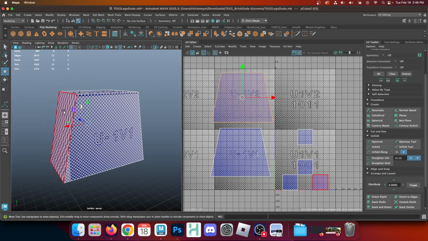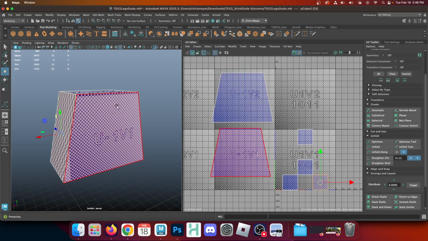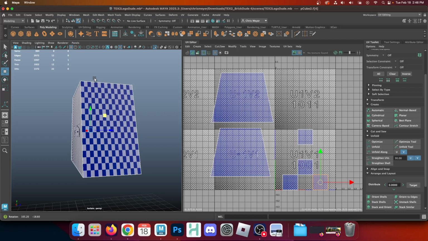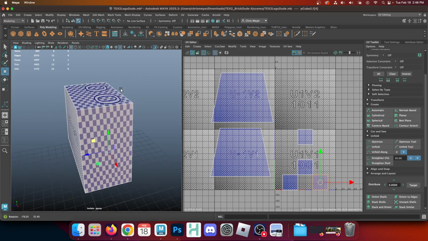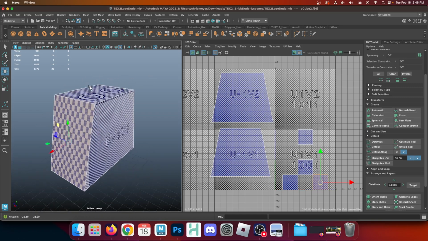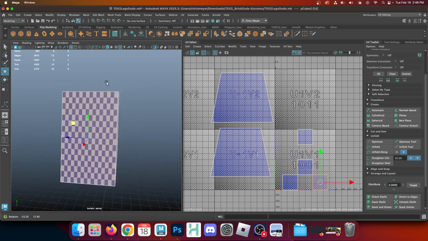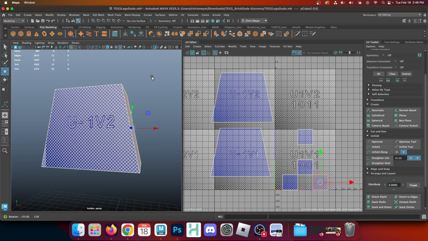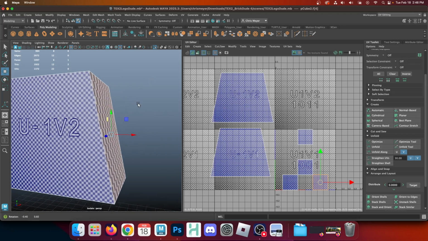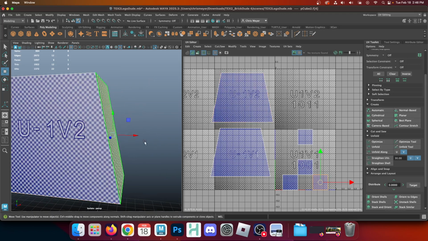Now we need to do the sides. Here's where I want to introduce to you folks the idea of planar projections. Rotating around your object for every face or shell is going to get old after a while, especially if you know which direction it's already facing. For example, we can tell that this side is facing in the X direction because the world-oriented manipulator is telling us the red arrow is this direction.